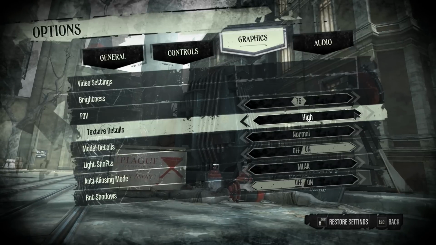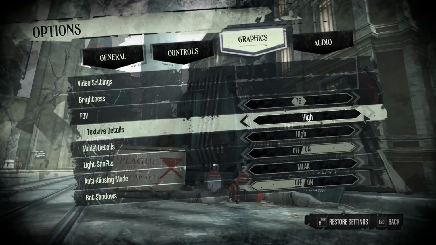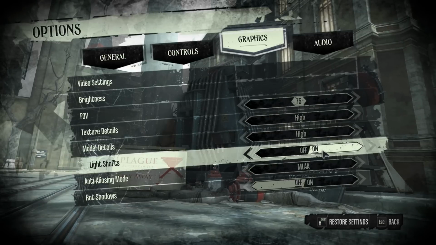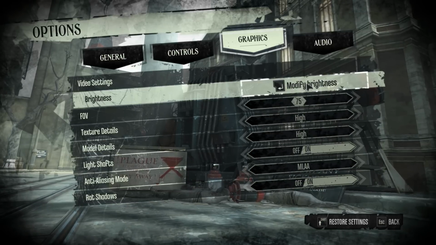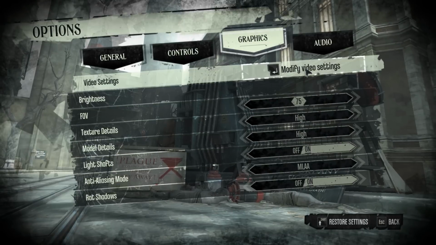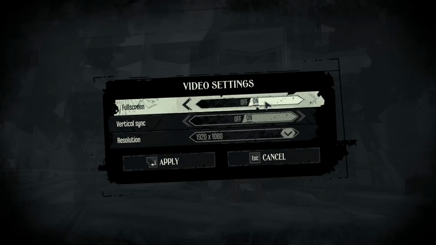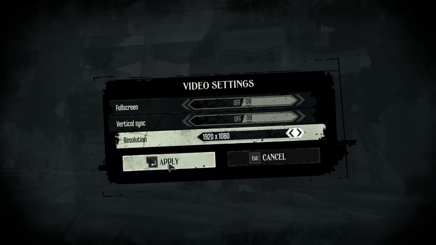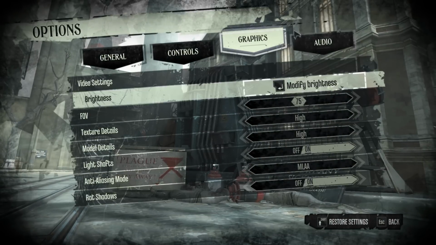And then graphics. So as per usual, I'm going to try to make sure everything is as high as possible here. Normal, oh no. Model details shall go all the way up. Light shafts on. You know what? Rats, they need their shadows. Rat shadows even on. Brightness, now you get to choose this right when you start the game. And I only know that because I started a new game to test some of my sound settings. I am on your 1080 required resolution. And I have, of course, I guess those aren't really fancy graphics settings. Those are just other options.